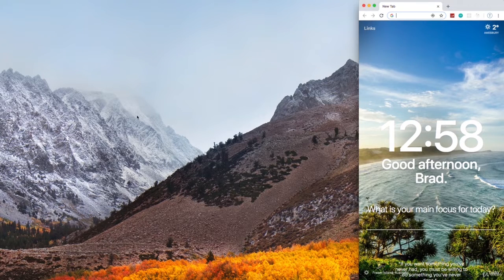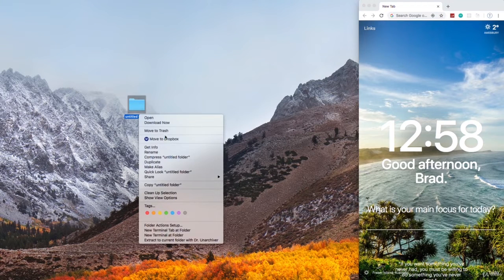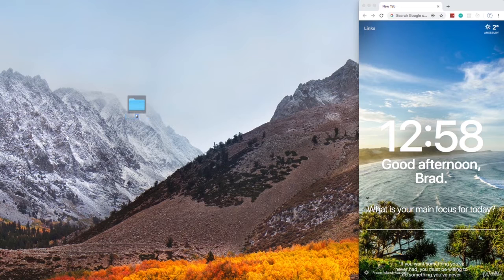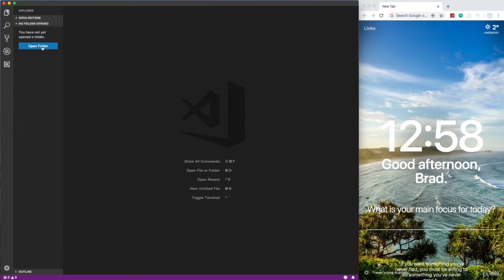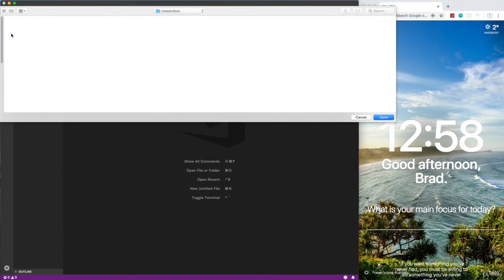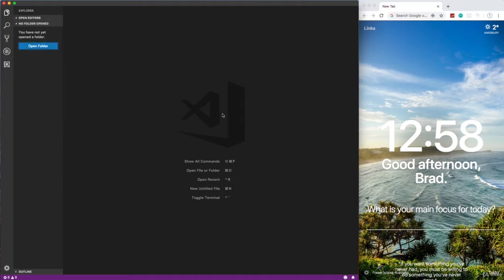So let's go ahead and create a new folder. And just like we did with HTML, we're going to create a sandbox. So I'm going to call this CSS sandbox, and these files will be in the last lecture, the introduction, if you want to download those, or you can just create them along with me. So I'm going to open this with VS Code. So in Visual Studio Code, I'm just going to go ahead and open folder and open up CSS sandbox.